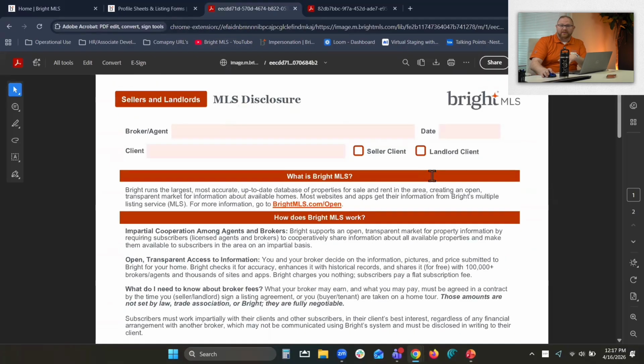These are PDF fillable, so you have access to do them digitally, upload them into SkySlope as a manual form, and send those over to your client when you need it. Guys, remember, this is a required form. You have to have this, and Bright will check. They do spot checks. So now you don't have to upload these forms. That's the good thing. For the client disclosure, you don't have to upload.